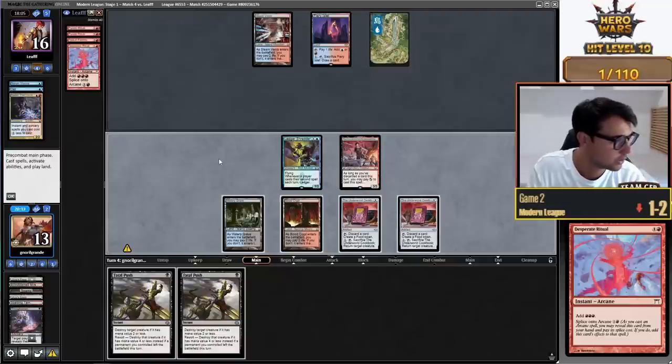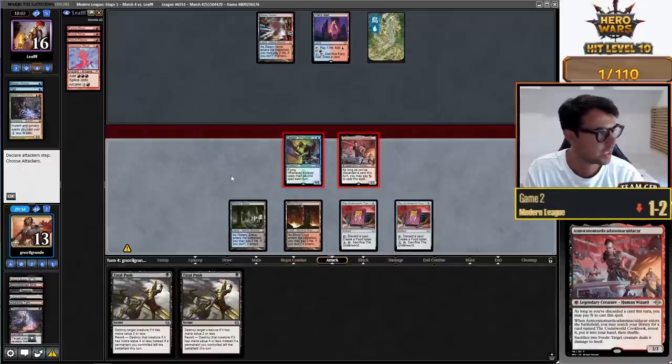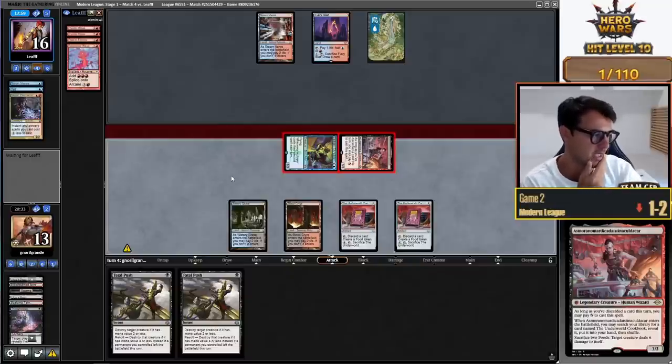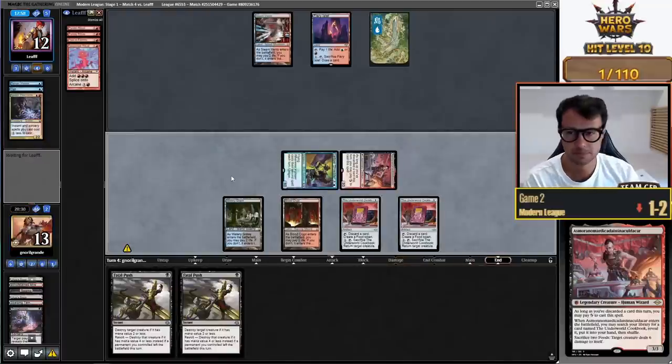More pushy. I guess now I wish I kept Saga over a push. Yeah, that was probably a mistake. But it's okay, I mean, I have a clock. I could have kept Saga over push. Maybe.